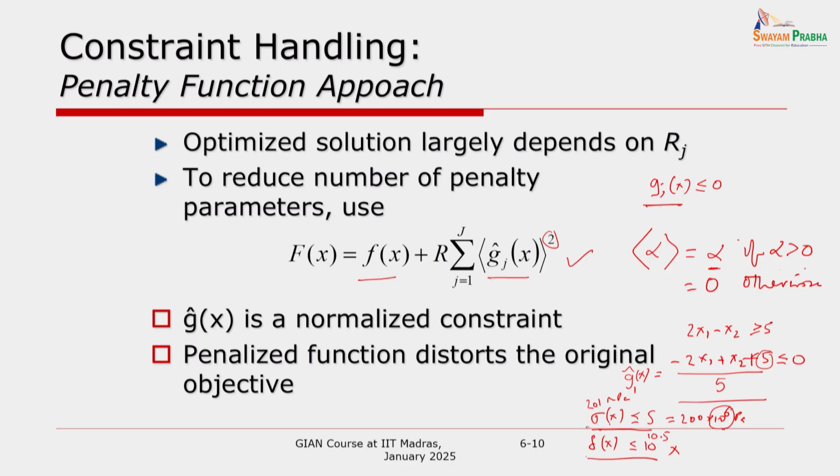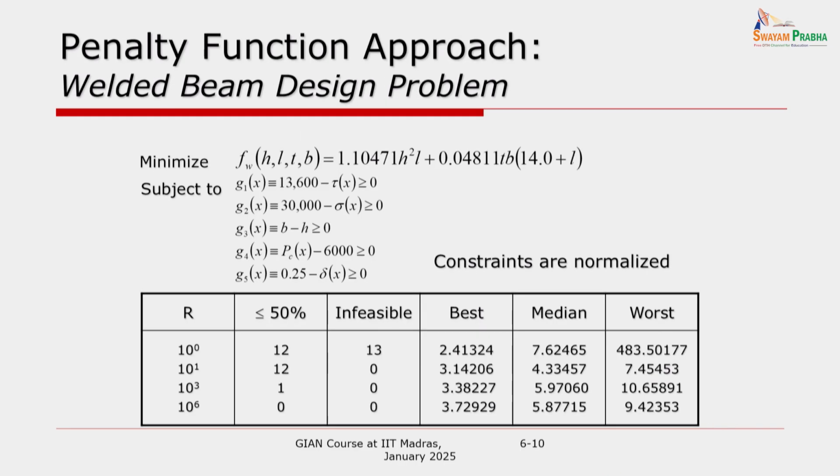So what you do is you divide this by S. You bring it on this side, less than or equal to 0, and divide by S, and you bring this one on this side and divide by 10. So now these numbers are normalized. They have more or less the same value. That's the normalization you have to do. Otherwise, it will not work properly. So with that, you add all of them.